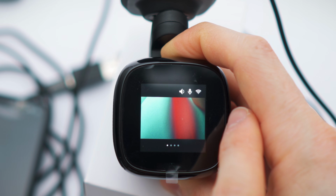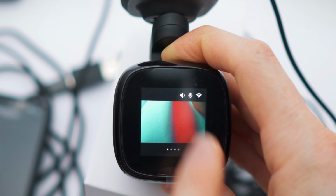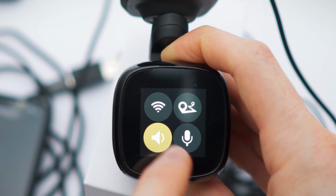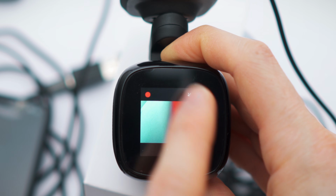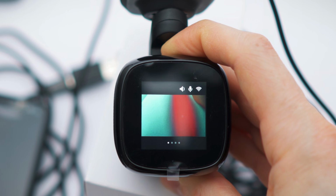Here are the indicators. Wi-Fi is on, microphone sound recording is on, and sounds are on. Check this out. Let's deactivate all of that. And now it's muted, no audio recording. Boom. It's super responsive. That's it for the webcam. Let's get to the app right here.